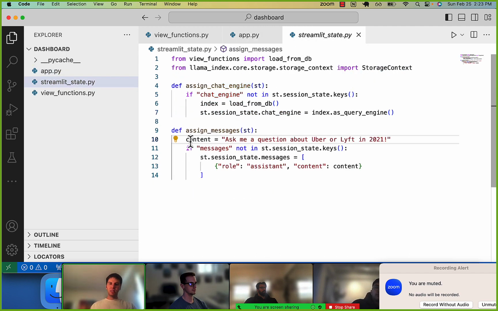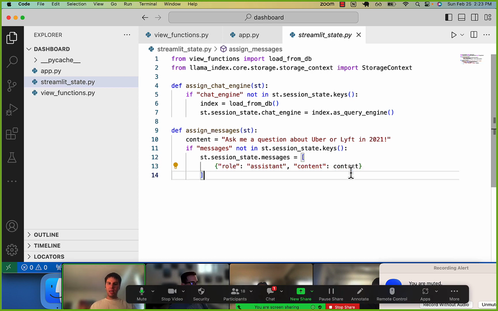It creates an initial piece of content that we want, and then I say, hey, if I have not yet set up messages on session state, do it now. If messages is not in session_state.keys, then create it. Set up messages and say this comes from my little LLM bot, and assign the content as this initial piece of content. Okay.